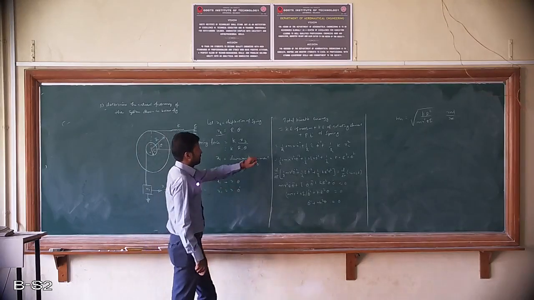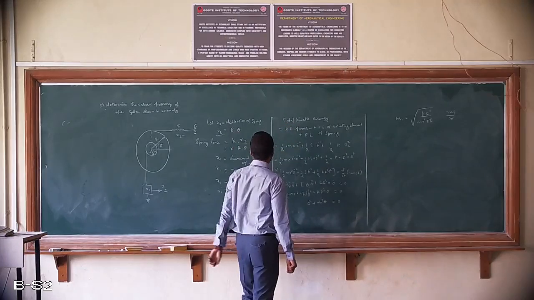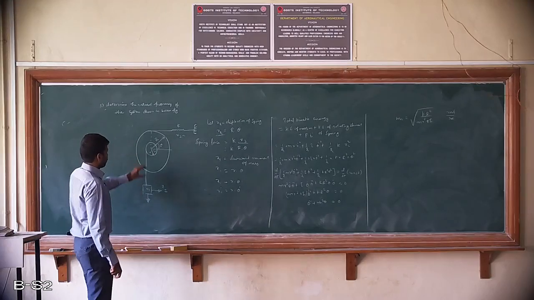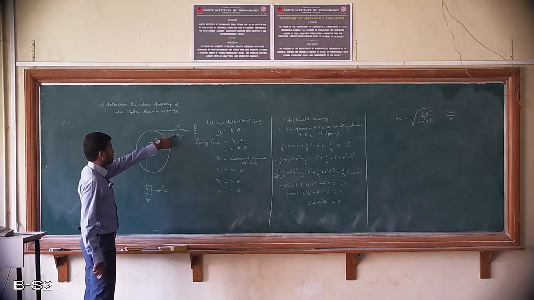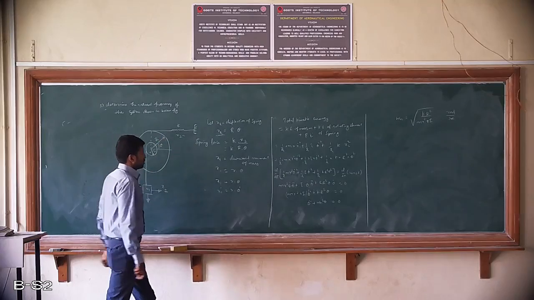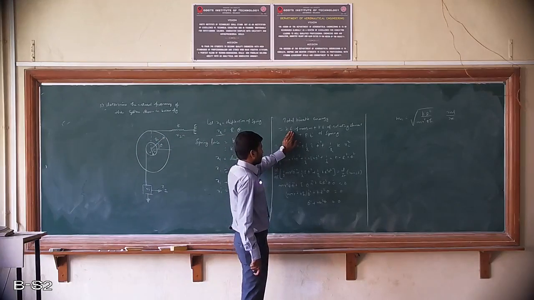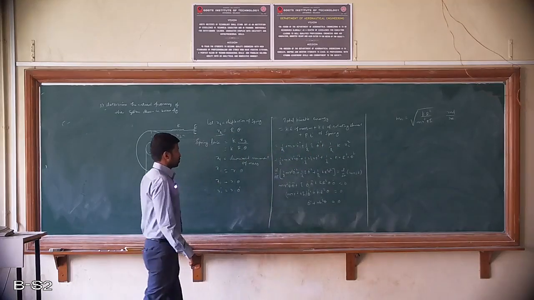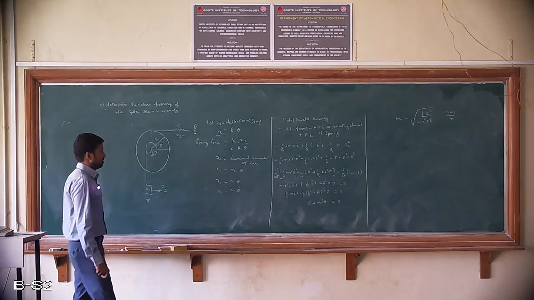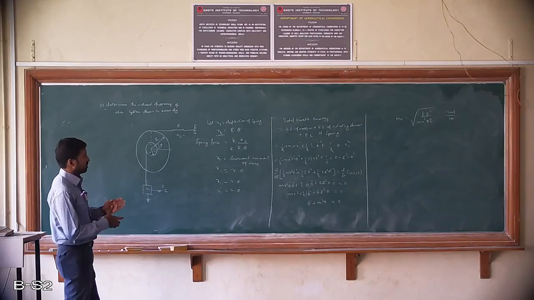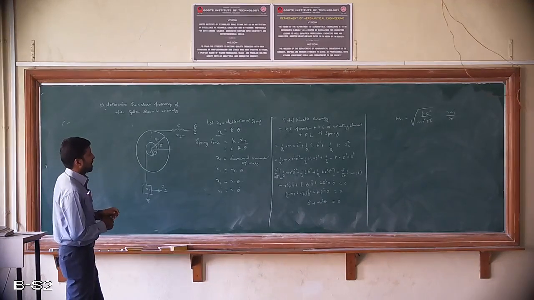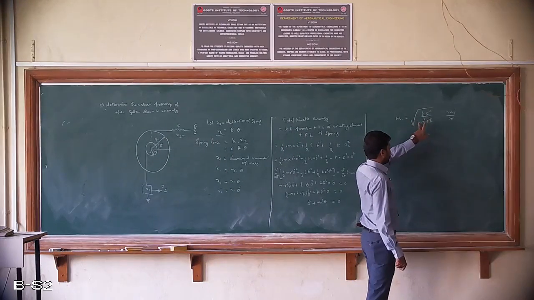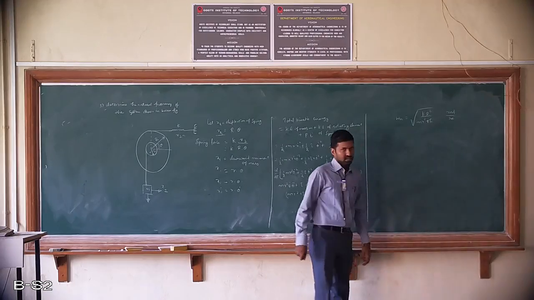So now what we need to understand is that the total energy of the system is given by the kinetic energy of the mass, plus the kinetic energy of the rotating element, plus the potential energy of the spring. We know the kinetic energy of the mass, we know the kinetic energy of the rotating element, and we know the potential energy of the spring. So substitute all the values and differentiate with respect to time. We can find the value of omega n, which is equal to k into r square divided by m r square plus I radian per second.